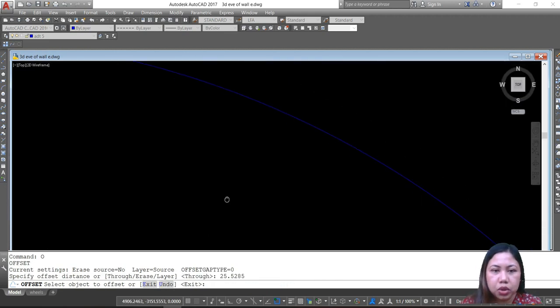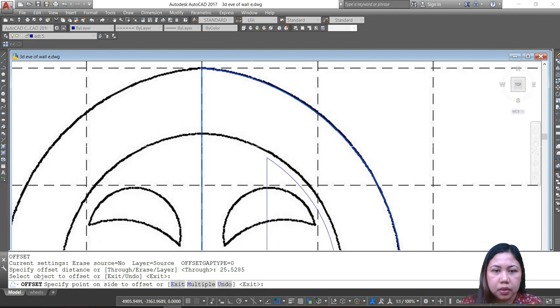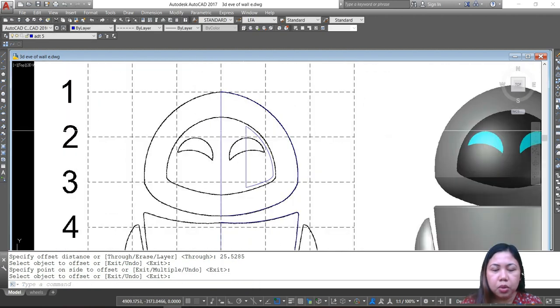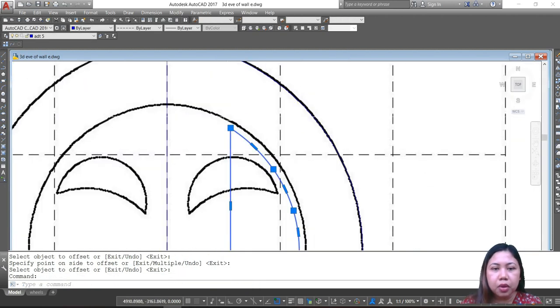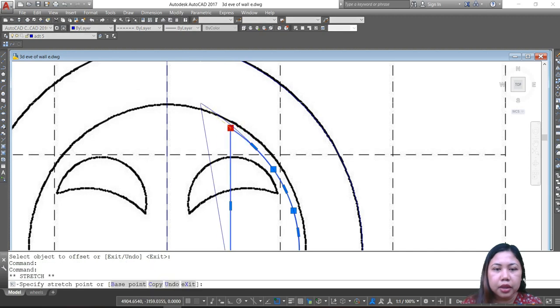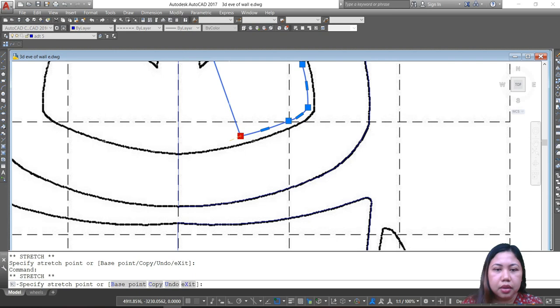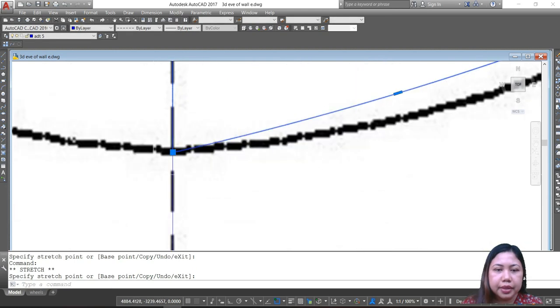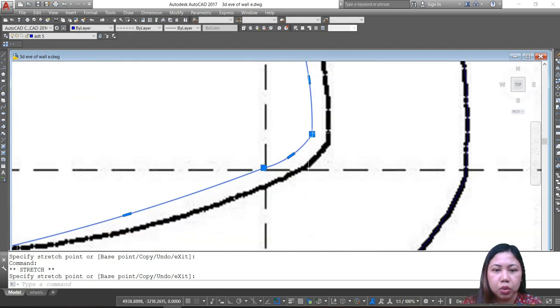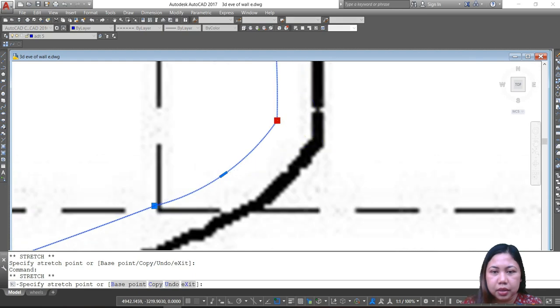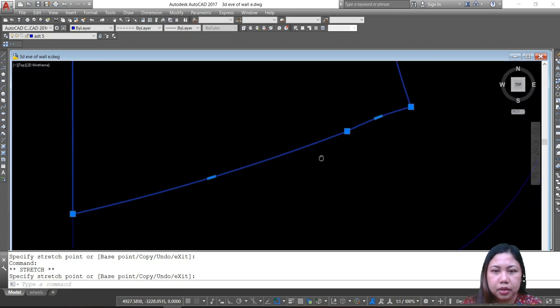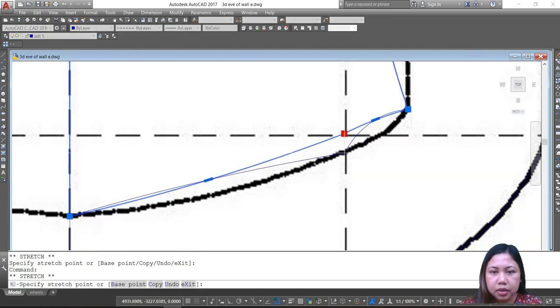Then I choose the line. Okay, so don't worry if it's not accurate. You just adjust the lines to fit the face.